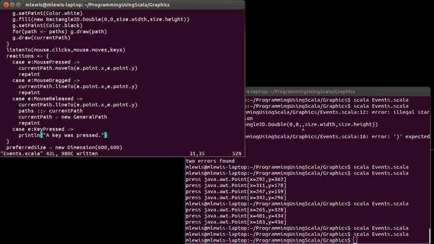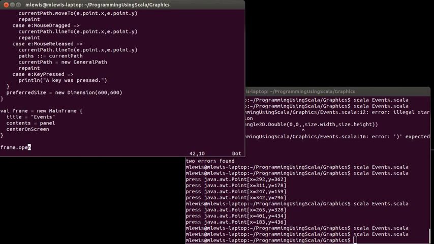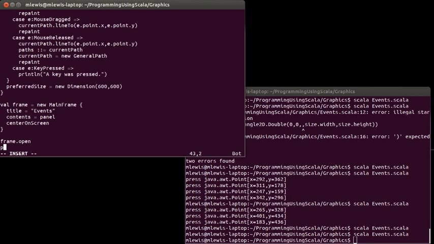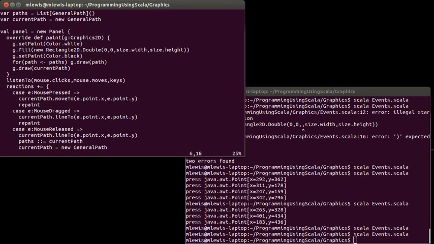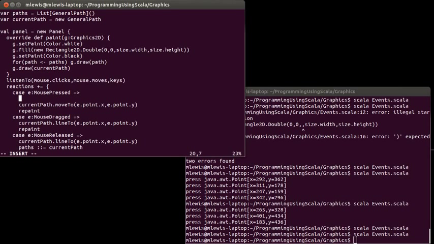And just because I'm a little bit paranoid on this, I'm going to fix it in three places. I'm going to put three things in the code to give it focus. So first off, it turns out there's no point in having focus before the frame pops up. So once the frame is up, I am going to have the panel request the focus. But that's not the only place I'm going to put it, because what happens if it somehow loses focus? What if you clicked someplace else, but you still want your key presses to come back to it? Well, then one way of doing it is, when you click on something, so when the mouse goes down, you have it request focus again.